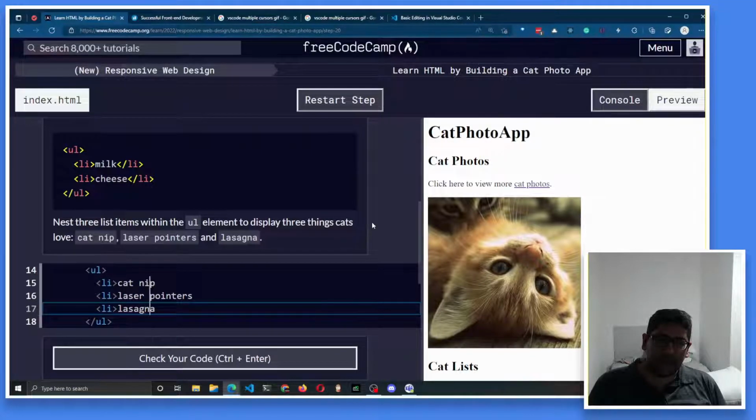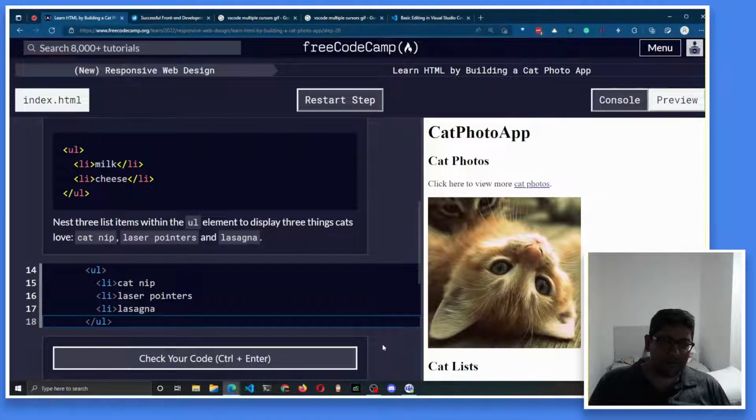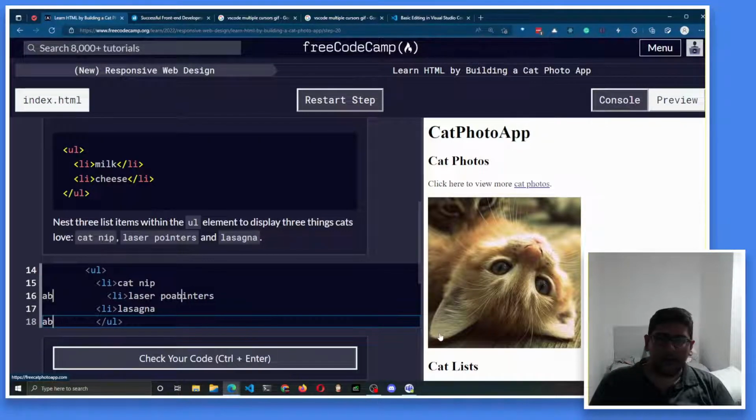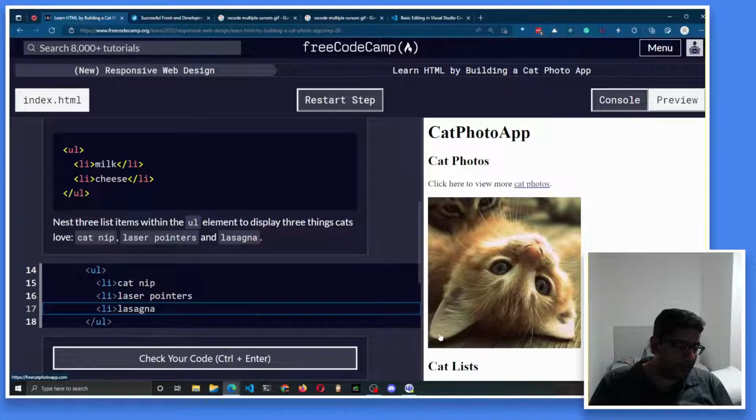That's true. But it does not go to the end of pointers. No. But if I press right, this guy is going to go from here to the next line. This guy is going next to O, and this guy is going to go to the next line. You understood? You see how now if I type A, B, C, it types over there, right? So I can go back.